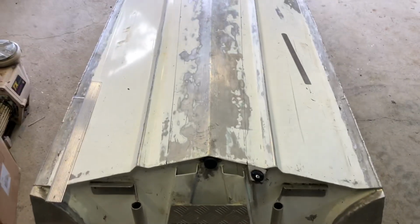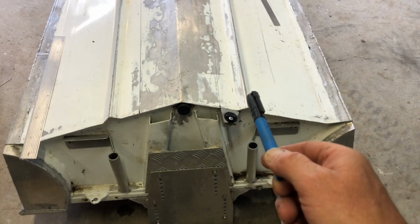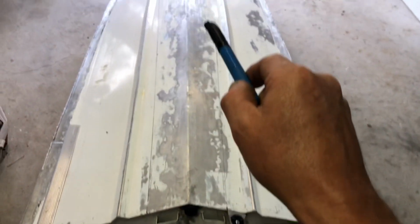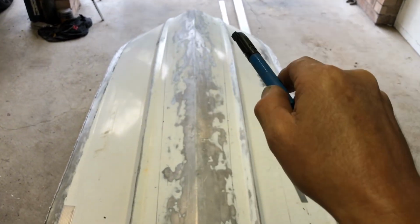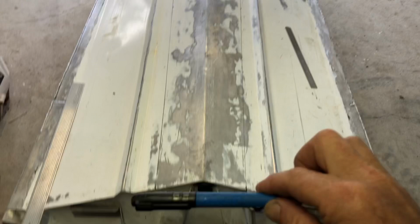So I've got my lines now marked on the hull where I want to fill. Those lines are a level plane from the bottom of the lifting strake corners. So basically I put a level across the keel, measured down to the corner of that strake, and then marked the same amounts onto the hull, just so it's going to be a level plane for it to sit on.